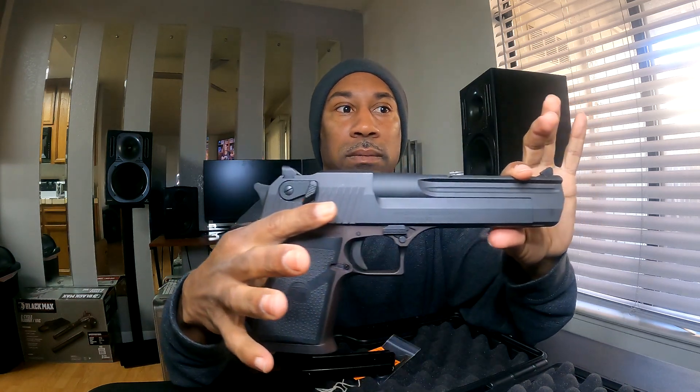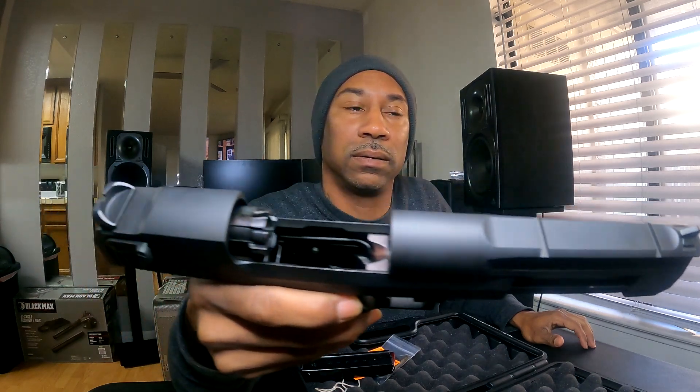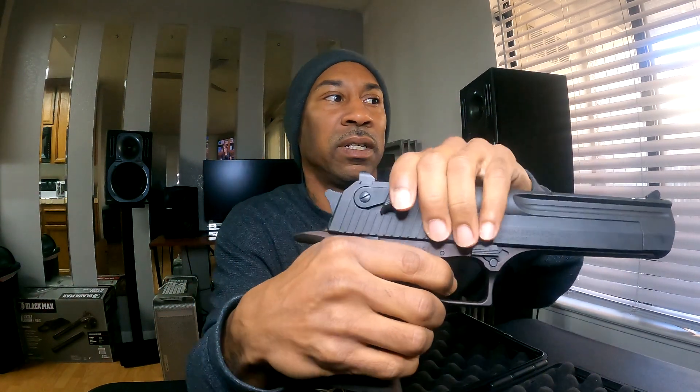What's up YouTube, can get right back again with another one. Today we're gonna be going over the Desert Eagle .44 mag. This particular Desert Eagle is in burnt bronze. It's 10.75 inches in length. It has the same bolt carrier as an AR-15, and it weighs about 72 ounces without the magazine. This trigger breaks at 2.75 pounds.